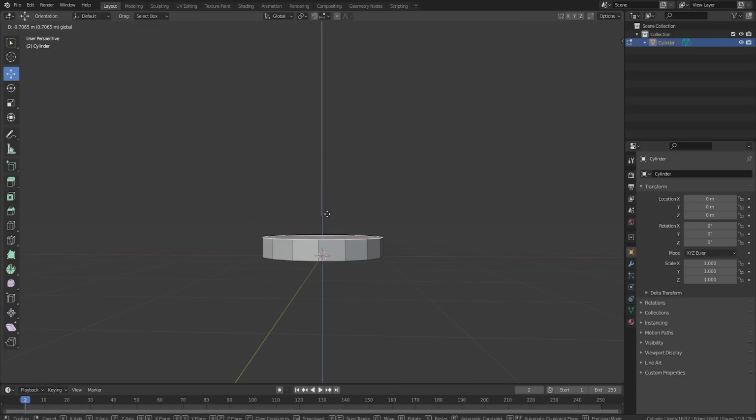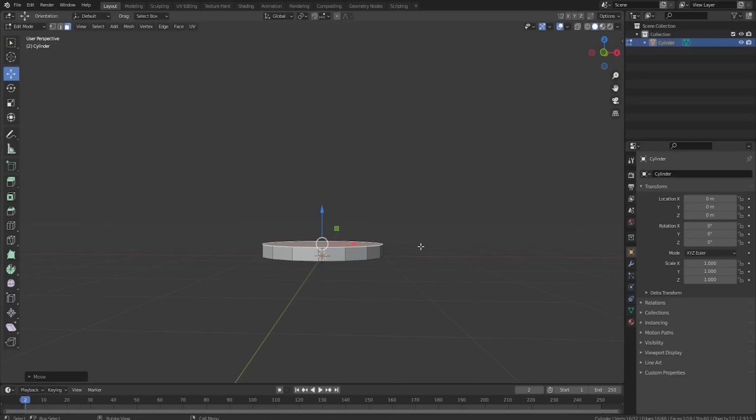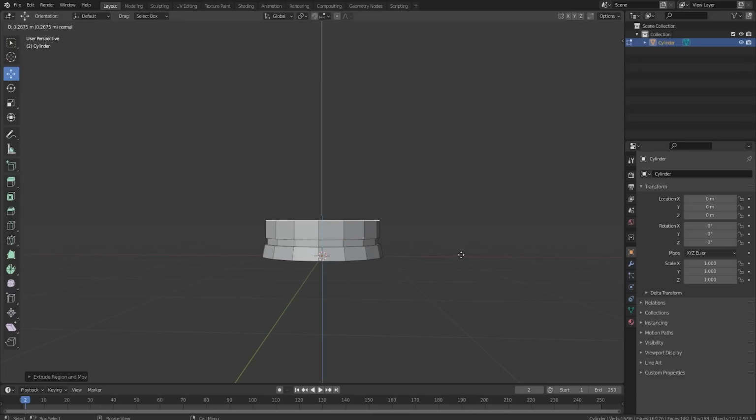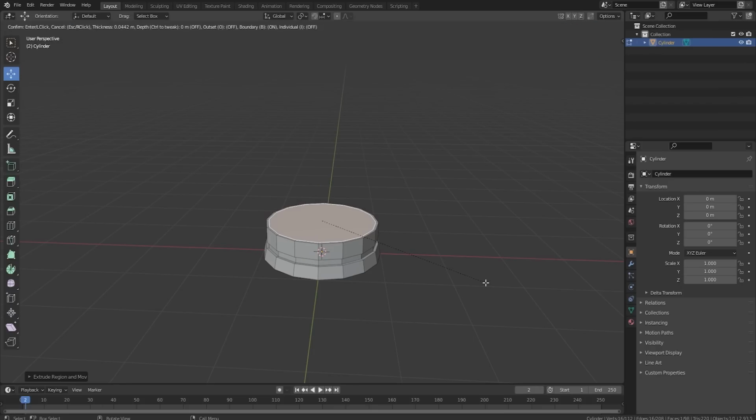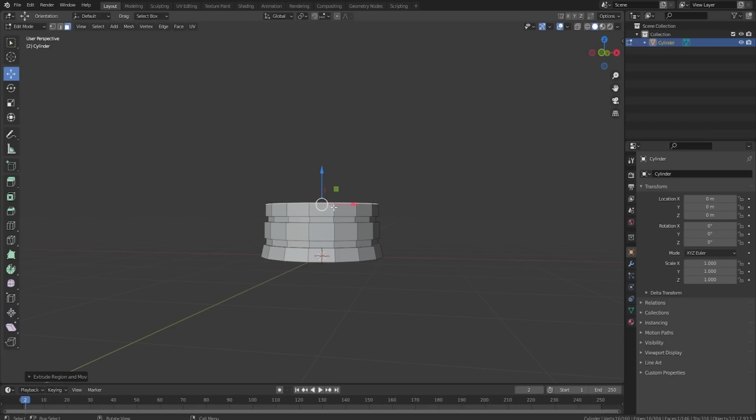But I also want to make it have some sort of a design. So let's scale this in just a little bit. And then we're going to inset this a little right here, extrude. And then ES, bring it back out to where it was, bring it up a little bit, and then we're going to do the same thing one more time. Inset, extrude, ES, bring it back out, something like this. And for that top one, I think I'm going to move it in again. So we have something like this so far.